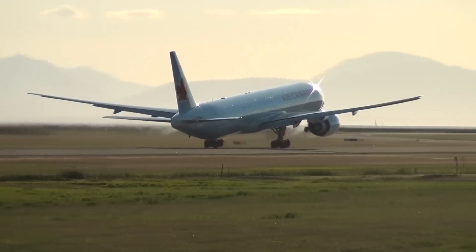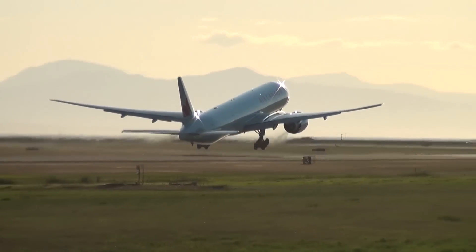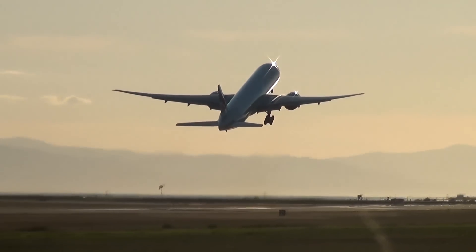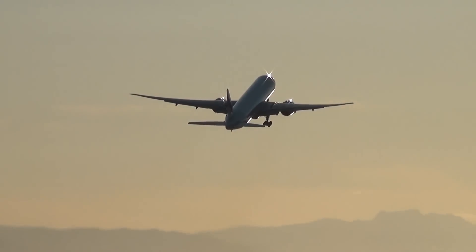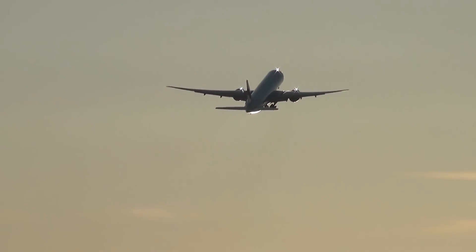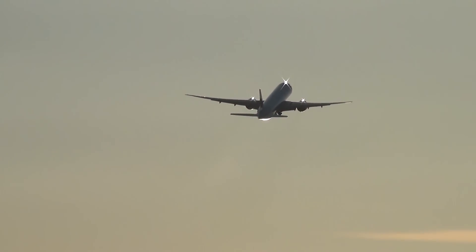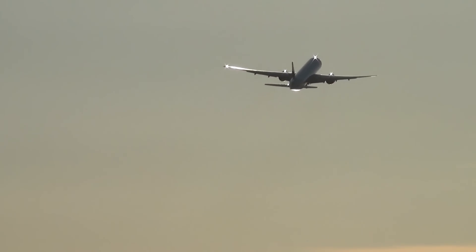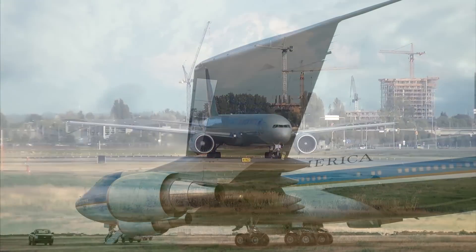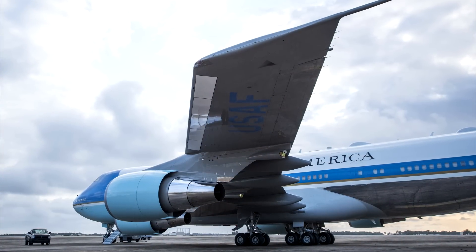The GE90 engine gives you a lot of thrust, but accommodating it is going to be a huge challenge. If you can get better fuel consumption from the 2 big engines than the 4 older ones, then you might need less fuel to cover a set distance, so it will be carrying less weight and will make up for the thrust with the weight being slightly lower. If not, then the performance will have to be lowered, adjusting the maximum takeoff weight slightly downwards. However, this is the easy bit.